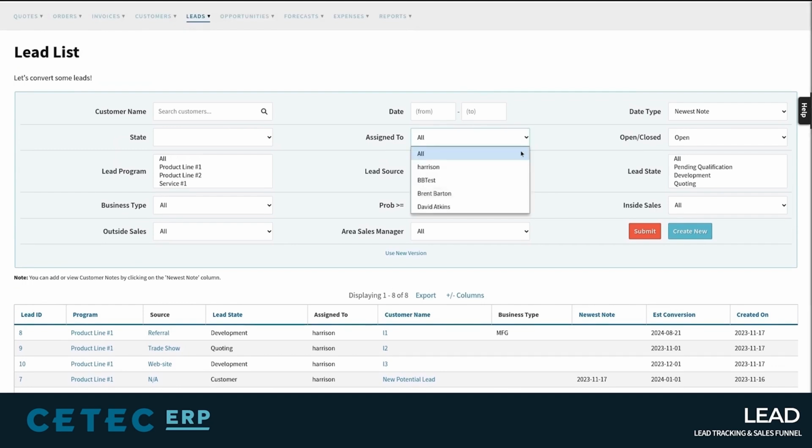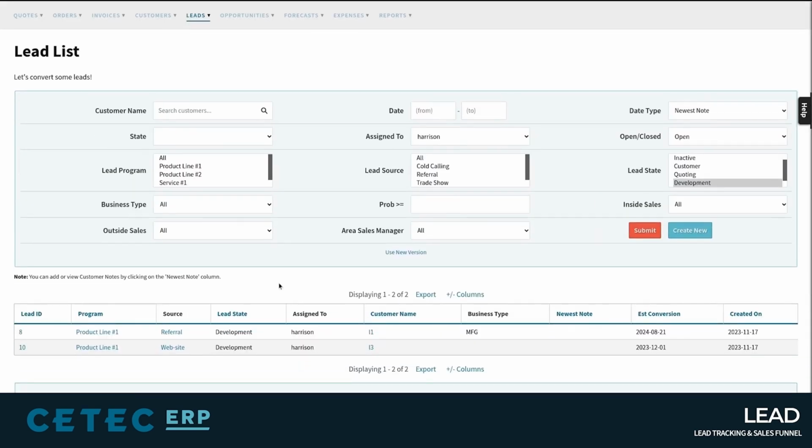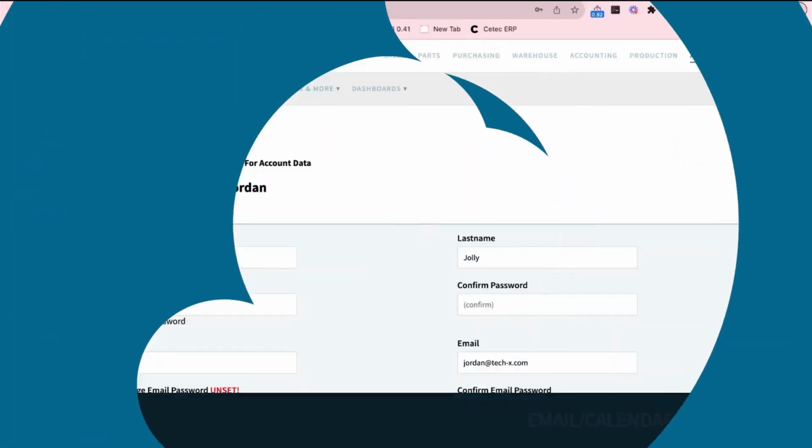It becomes a simple process, for example, to run a meeting with your sales reps. For all the leads assigned to a certain rep, and specifically those in the development stage of the lead funnel, in order of the least recently touched lead, make updates and new touches to those leads directly from the report, drill down and update the status of the lead, and so on.